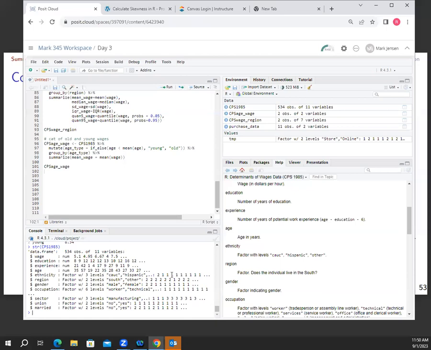You getting an error? So your summarize command should... look at the summarize command up there. Yep. So it's doing mean wage is equal to the mean of the wage. So do that now for education.